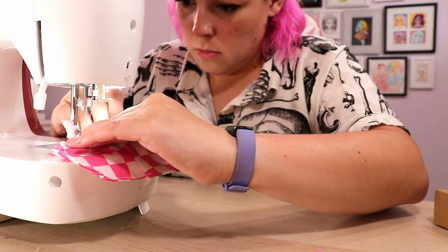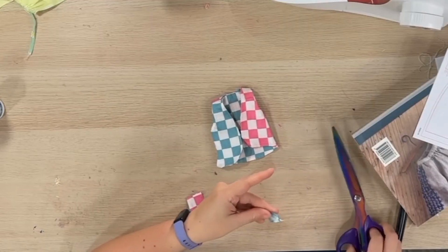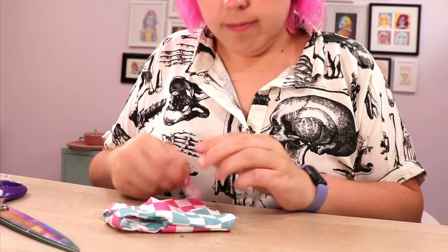I think this vest took me about 25 minutes to make. If you need something you can whip up really quickly, the vest and skirt would be a really cute combo, I think.